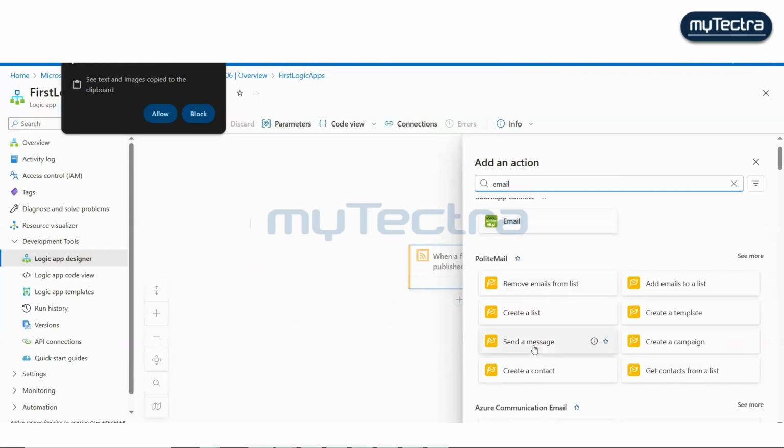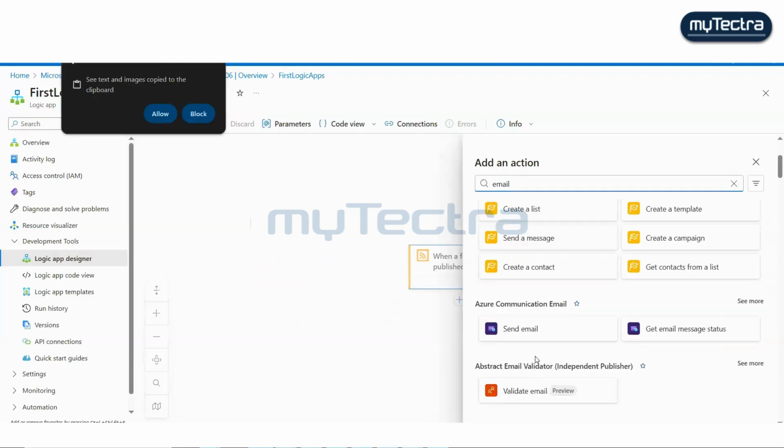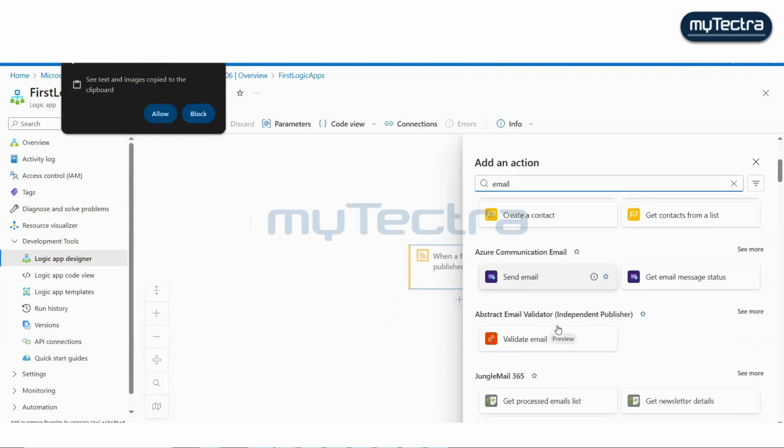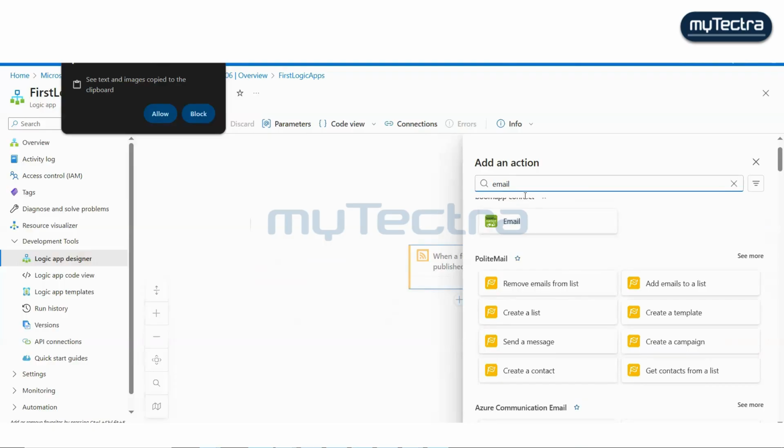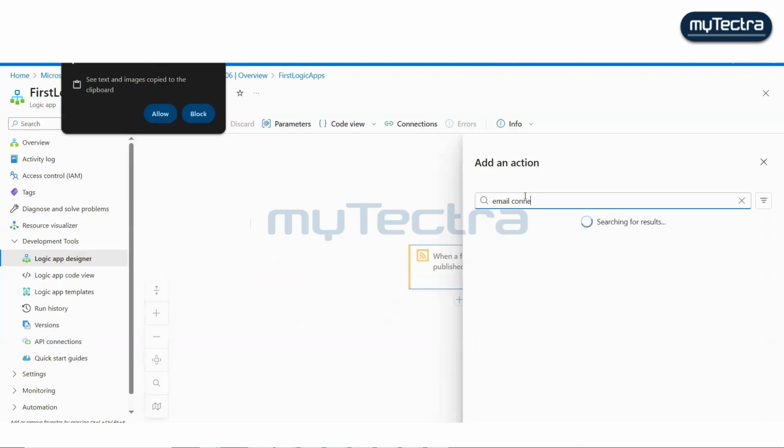Select this one, or connector. Send a message. And these are the connectors. Email connector. Send an email.